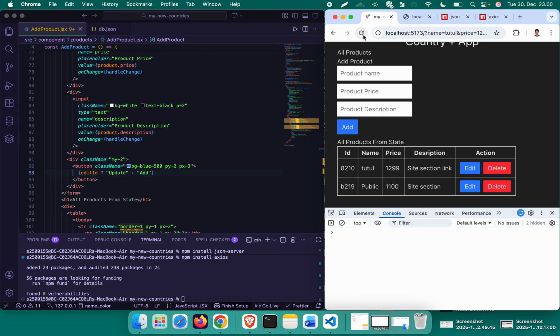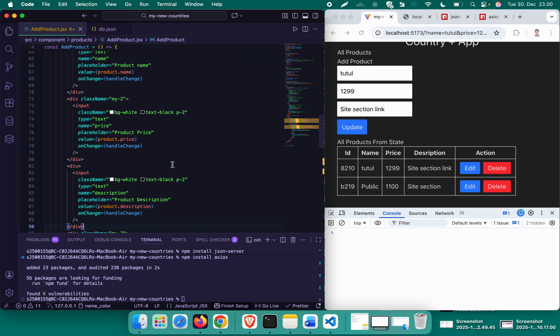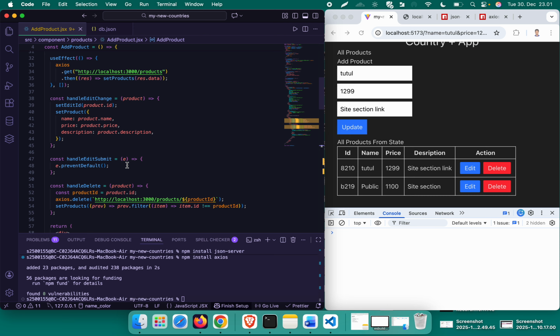For example, if I have this one, then it's saying add. If I click on this one, now it has edit ID, that's why it's update. Okay, after submission, edit submit.